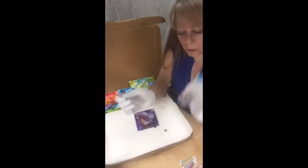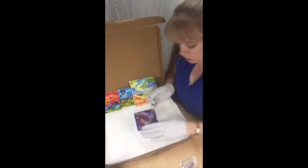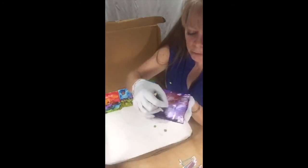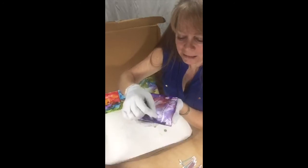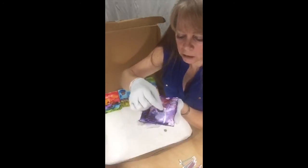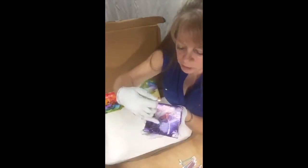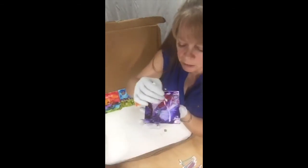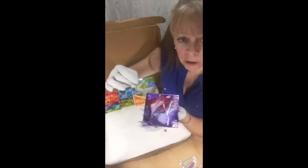I'm wetting a q-tip with 91% rubbing alcohol — I'm doing it over here because I don't want to erase all the color in this area. If I wanted a tree, you just start removing the ink, because alcohol will remove alcohol inks. You could add in a little tree that way. I tried putting actual paint on here — some green and gold paint — but of course it won't come off because it's paint. The more you rub with a clean q-tip, the more you'll get off.